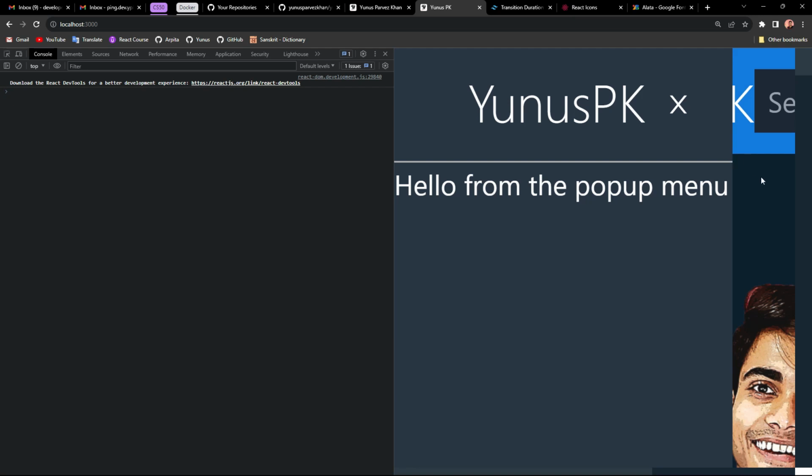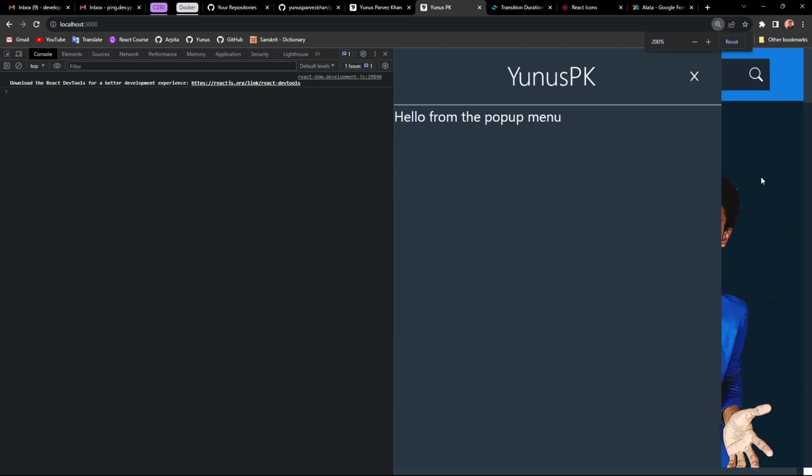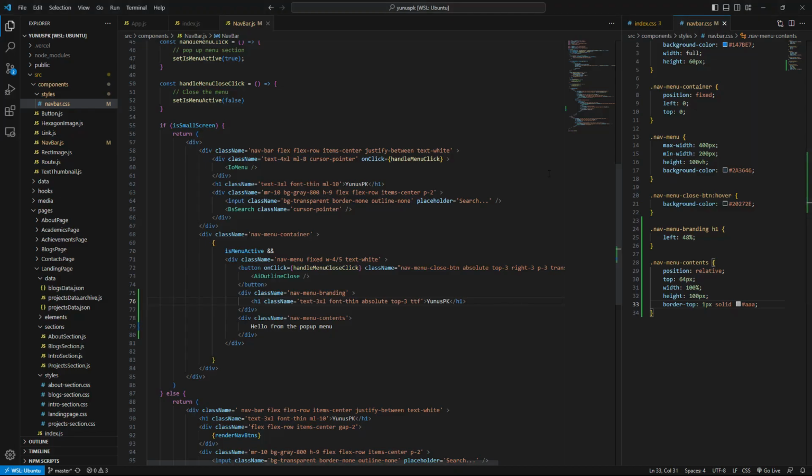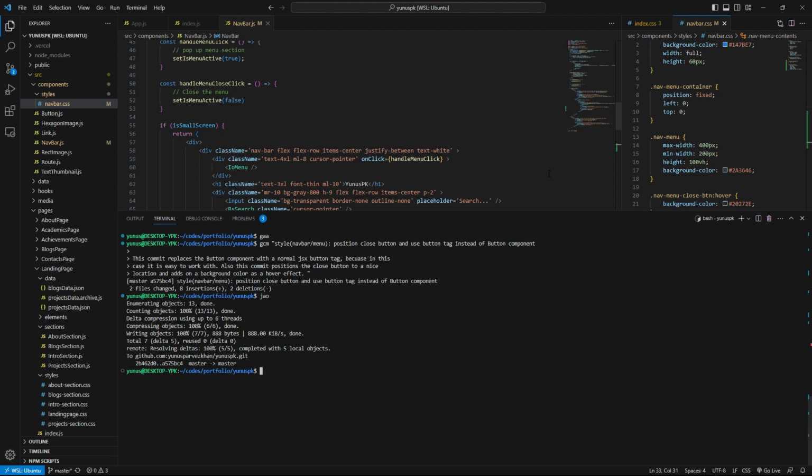So what I'm gonna actually do is, but first let's commit that, and then we're gonna refactor that. So GCM, it's not a feature. Is it a feature? Yeah, it's a feature, I guess. Navbar slash menu.